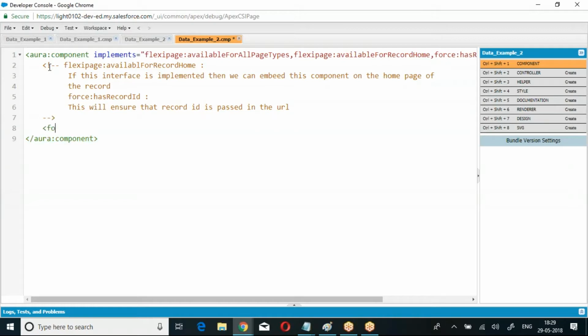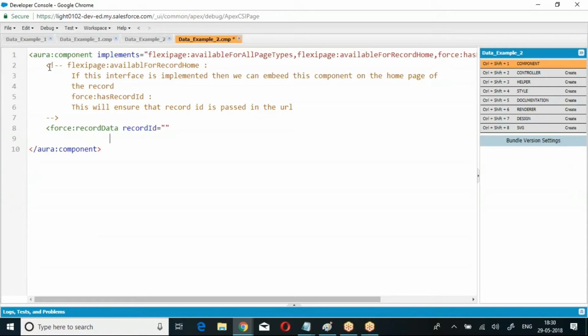Then what we had? force:hasRecordId data. What is this record ID? ID of the record that is passed in the URL. Then we had mode, edit. Then layout. What type of layout? We have the options of full and compact.